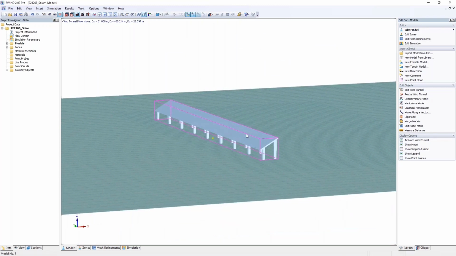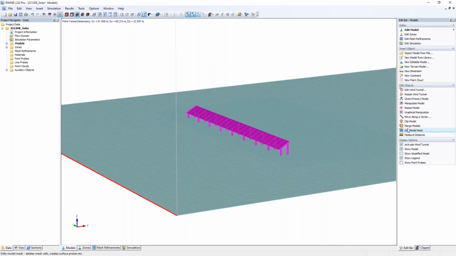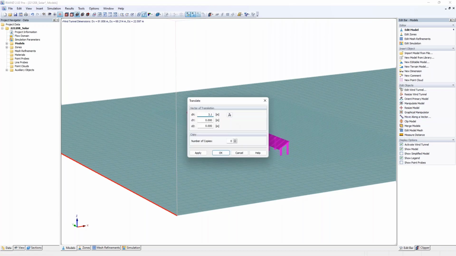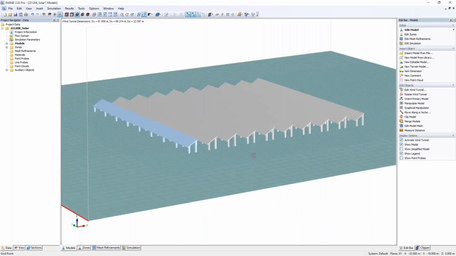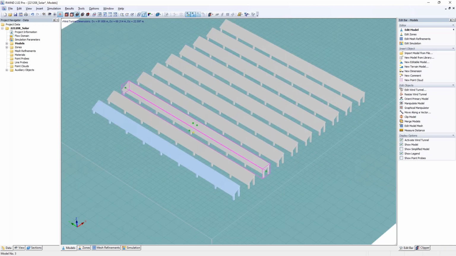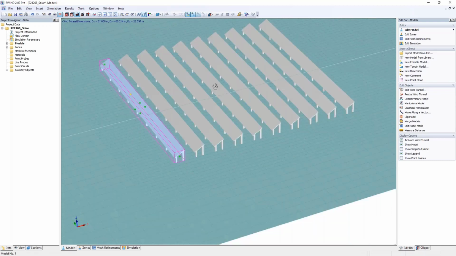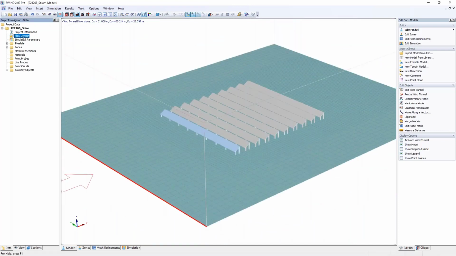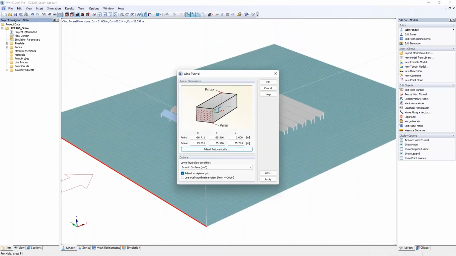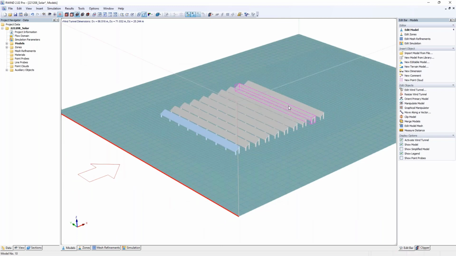I will uncheck it again, and then I will select my solar panels, and I will use the move along vector, and I will move it 3.1 meters in X, and I want to have 9 copies, of course. Say OK. And then you quickly have your solar field with a gap between them so that some people can walk through if they have to clean them. And you can then once again select the flow domain and adjust it to your models standing on the ground. So it's usually adjusting the standard sizes.